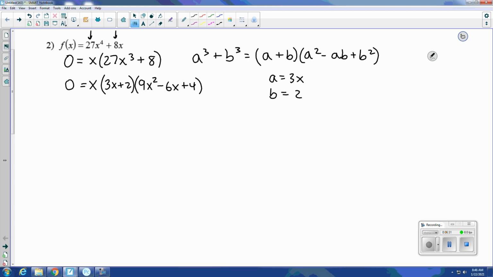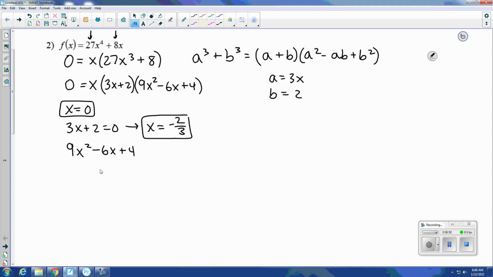If those 3 things are multiplied together and they equal 0, the zero product property tells us one or all or 2 of those things has to be 0. We're going to take that into consideration by setting each piece equal to 0 and solving each one to find our solutions to the original polynomial. The first 2 are just linear equations. This one's already solved for us. This, subtract 2, divide by 3, we'll get negative 2/3.